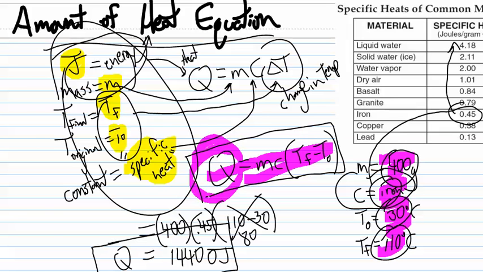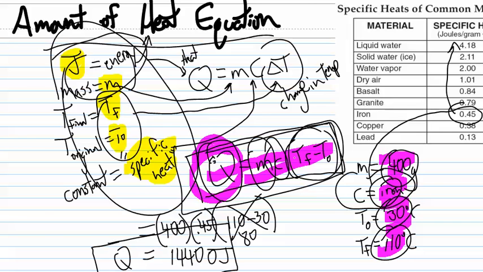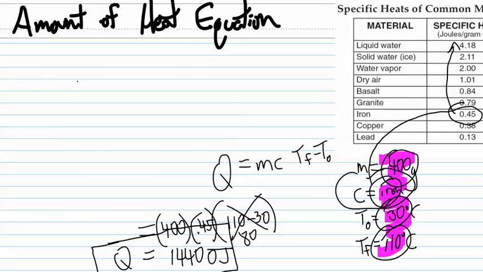So that's it. This equation, all you got to do is, when I give you a problem, I'm going to give you a number of things. I'm going to give you that, or that, or that, or maybe these two, and you've just got to find what I don't give you. So that means, yes, you're going to have to do a little bit of algebra, perhaps. So when I say you have to do a little bit of algebra, I mean, what if I gave you the heat and the C and the TF and the TO, and you had to figure out M?